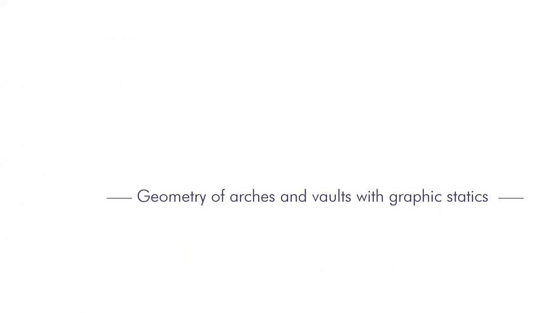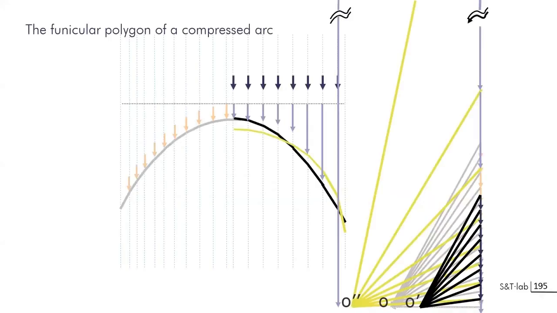So let's have some words to finish this topic about arches. We'll have to discuss 3 topics yet, and then be moving to BIM, and then go progressively to more and more complex systems. What about the geometry of arches? You know that you can use the 2 tools we have. On one side, on the left, you have the space diagram, and on the right, you have the force polygon. So you can go from the geometry, so from the space diagram, to the force polygon, or you can go from the force polygon to the geometry.